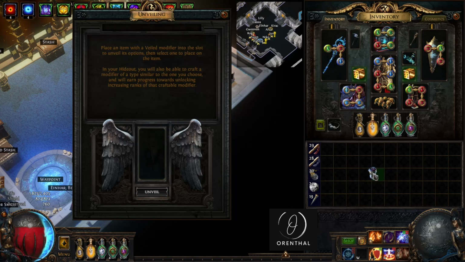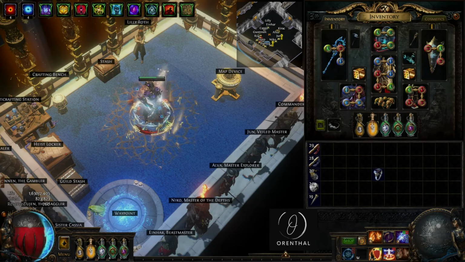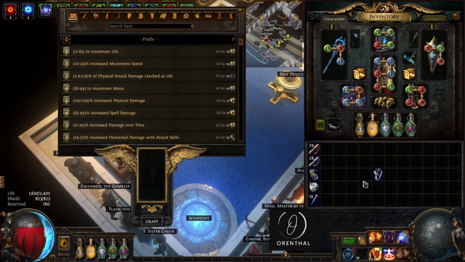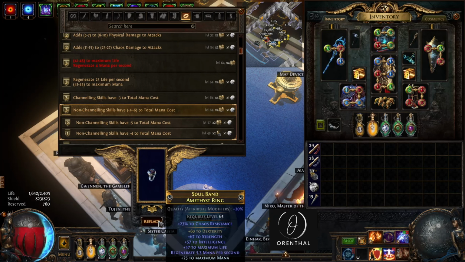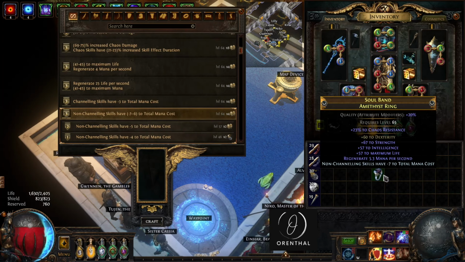Perfect. Our Omniscience ring is nearly finished at this stage. We just need to replace the mana crafted modifier with something much better. Use the crafting bench to overwrite the block, with non-channeling skills have -7 to mana cost. If you don't have this craft unlocked yet, it comes from unveiling rings and amulets from the betrayal mechanic. Once you unveil it once, you'll have it available to use from your crafting bench until the next league.